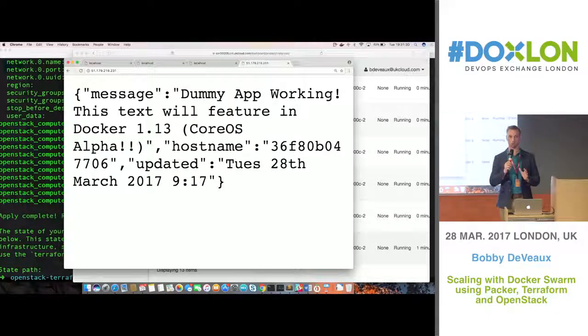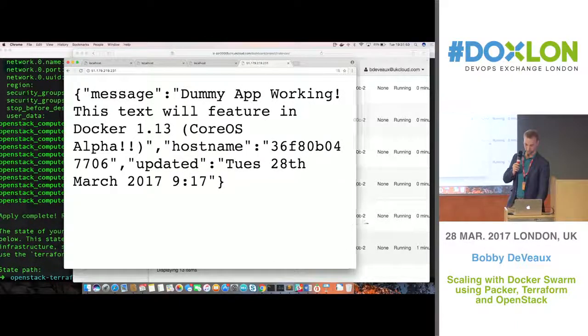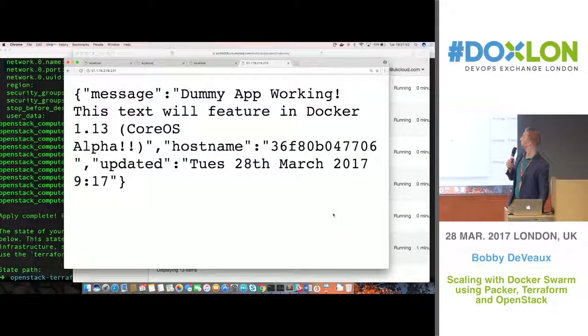What I want to show you is how awesome the scaling is in Docker Swarm by the fact that we've got 13 instances, and because it's Docker Swarm, it's got auto scaling built in. It'll literally just do a round robin between all the instances. So if you look at the host name variable there, which is obviously just a generic, randomly generated thing by Docker, if I just refresh this page, it's changing. So this is me just refreshing the page, and literally out the box with Docker Swarm, you've got auto scaling, just going through all those 13 instances. That's what I think is really cool, that you can just do straight out of the box.